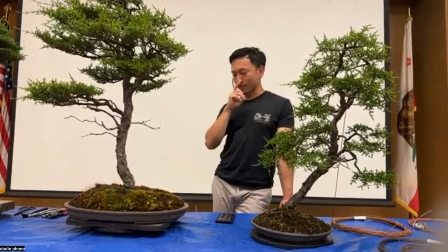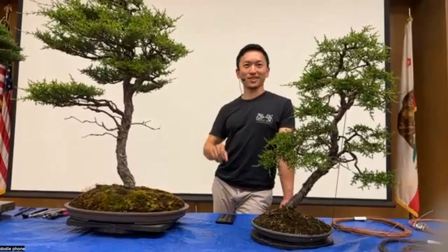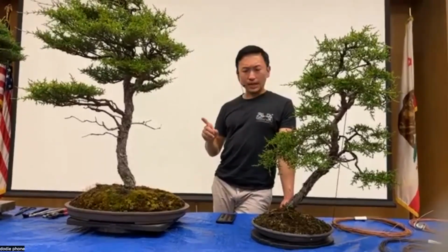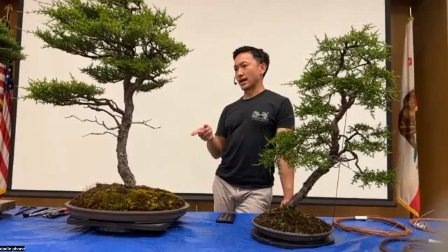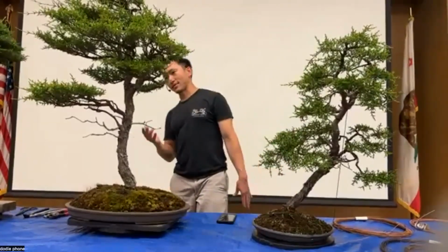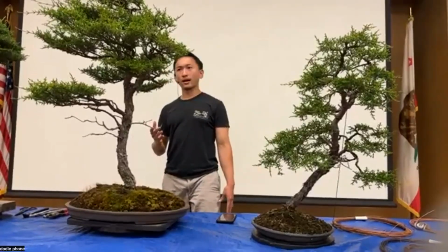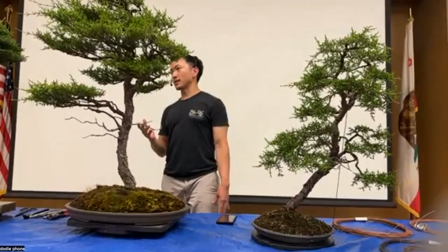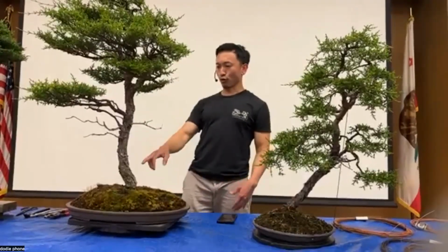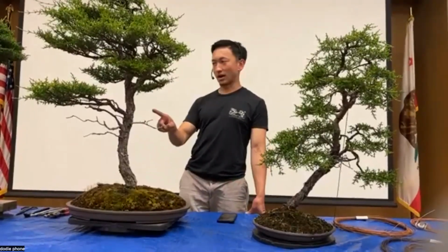That actually brings me to something I forgot to mention: how to keep that bark. We'll get there. And lastly, something important is structure. When you finally end up designing these trees, the tree is going to give you more options and be more interesting if it has more points of origin off the trunk. So what do I mean?